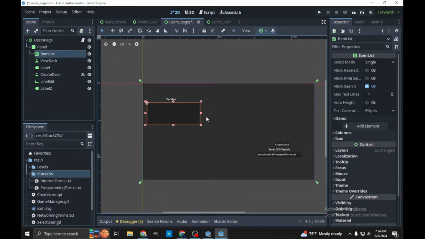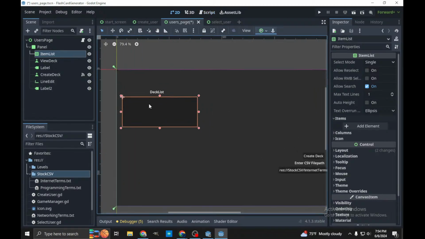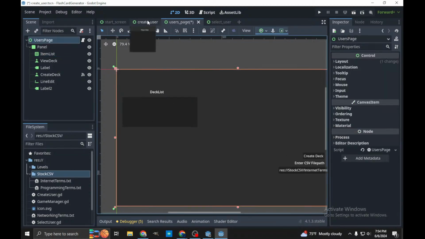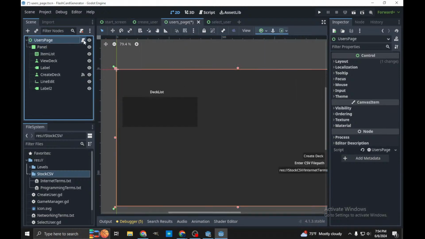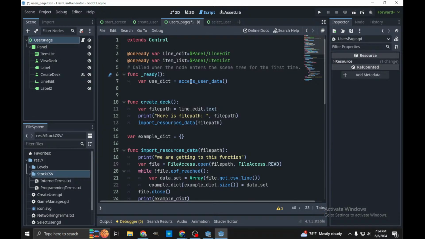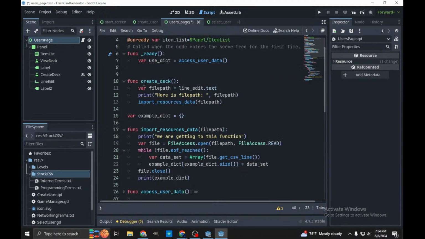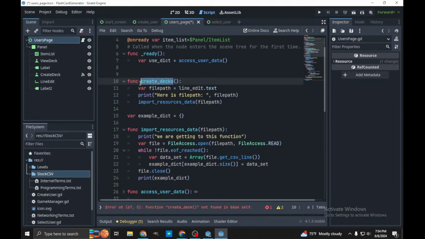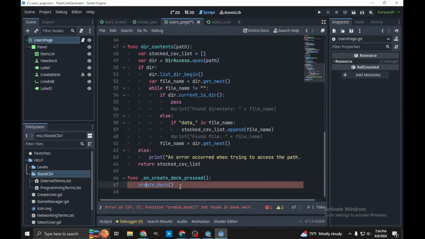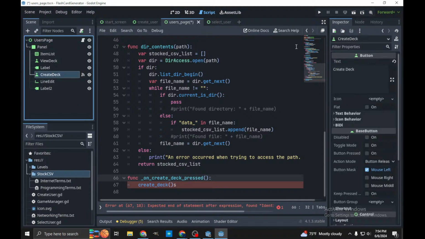Let me take a look. So, oh yeah, that's right. It should be happening once we enter this scene. So we got to put it in the on ready. Yeah, create decks, and we'll create deck. Oh, never mind. I'm an idiot.